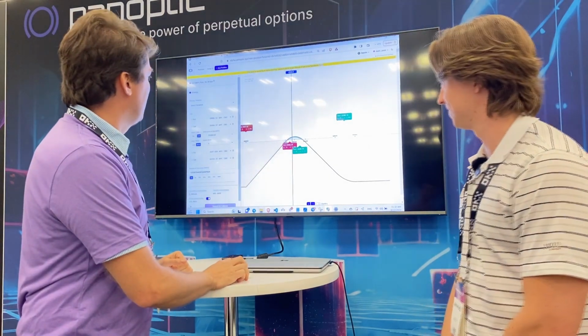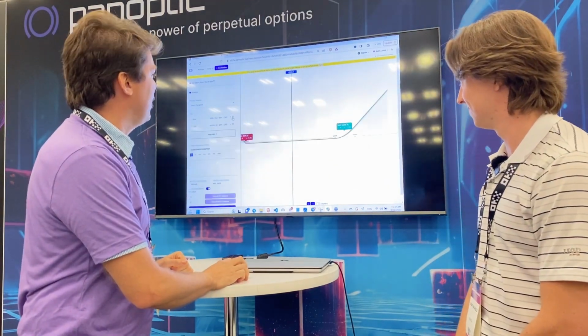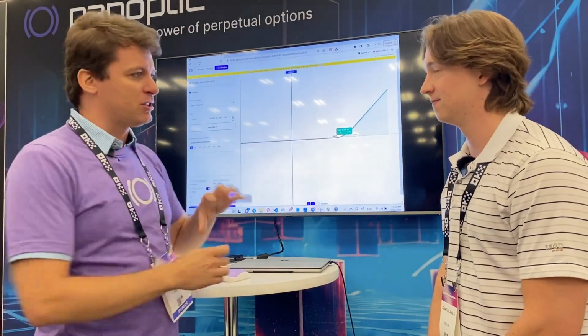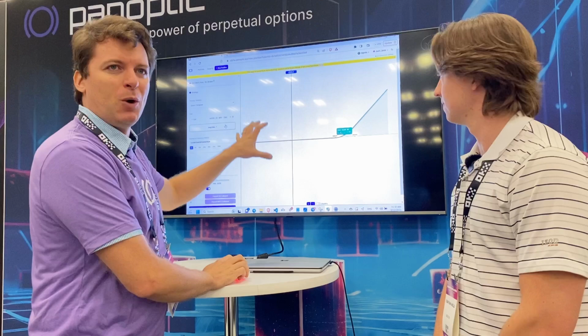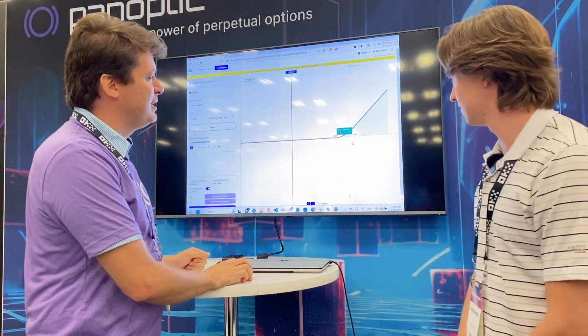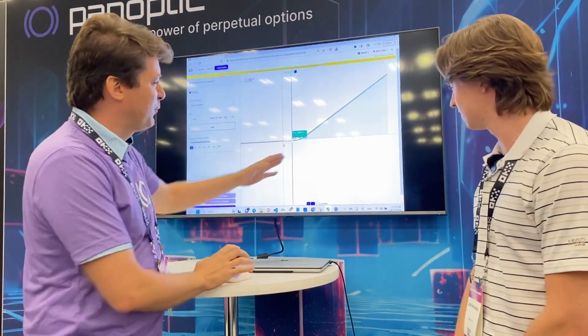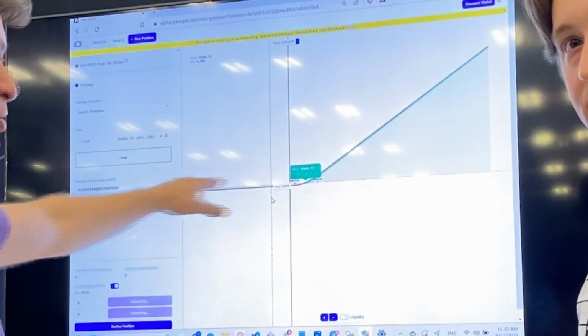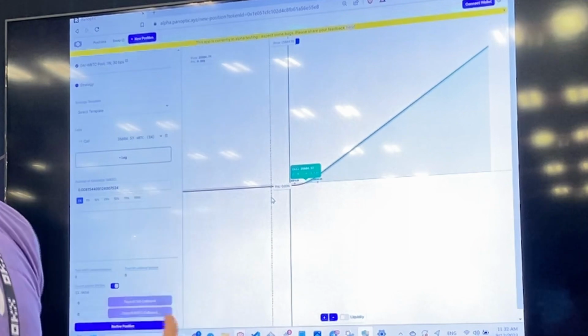So let me go back to the beginning. This is how we want to have people come in. You want to buy options, you want to sell options. The visual representation is what drives you. Here, it's very easy to see that you have some type of upside exposure. If the price goes up, this is buying a call option. If the price goes down, you have limited losses. It's a better perp to some extent.